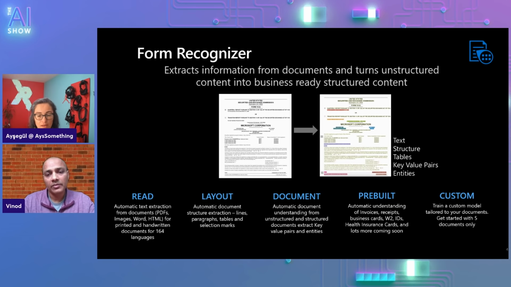The next step out from there is layout, and layout extracts not just the output of text, but it also extracts some of the structure. And I'll talk a little bit more about that as we go through a couple of quick demos. The next API you can think about is the general key value pairs API or the document API. And this is a great example of how you could use Form Recognizer to just get started on any document type. So it's a pre-trained model, and I'll show you a little bit more about how you could use that as you extract key value pairs and now selection marks as well.